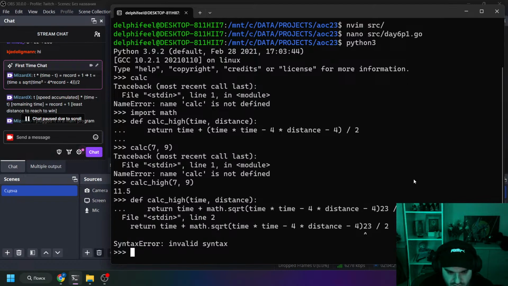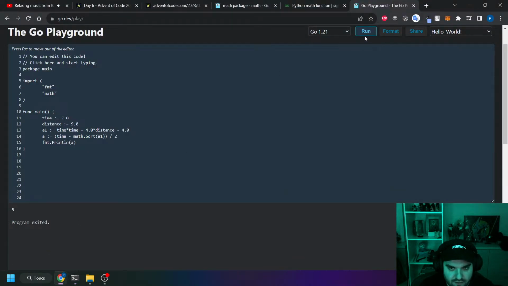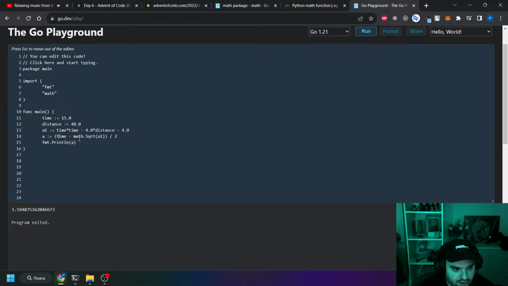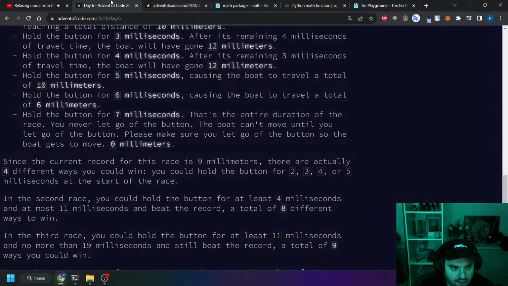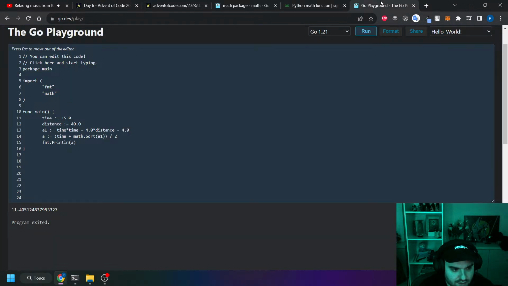Okay, so this way we have 5, and this way we have 2, right? So in case of 15 and 40, we have 3, 4, and 11, right? In the second, 4 and 11.